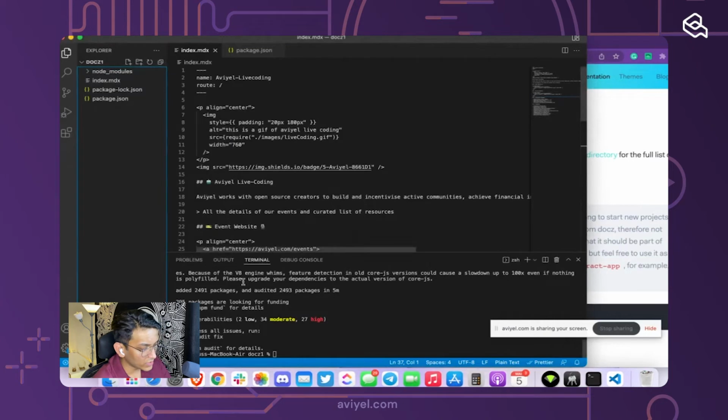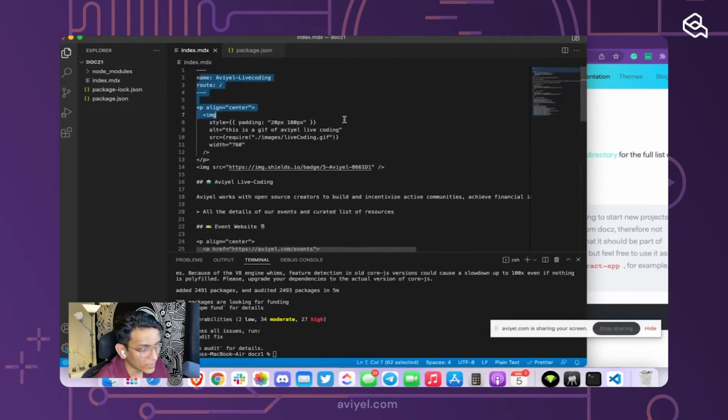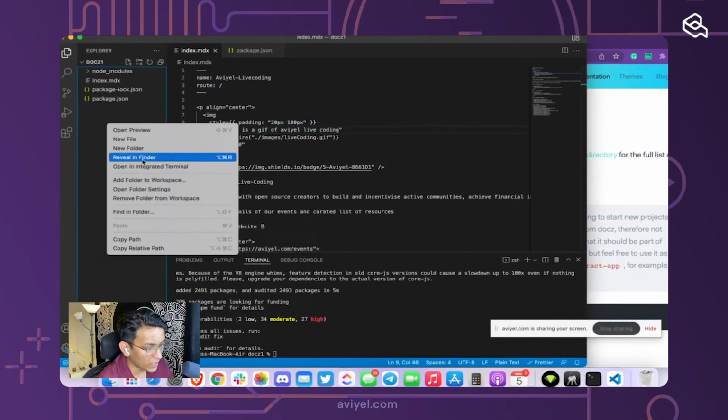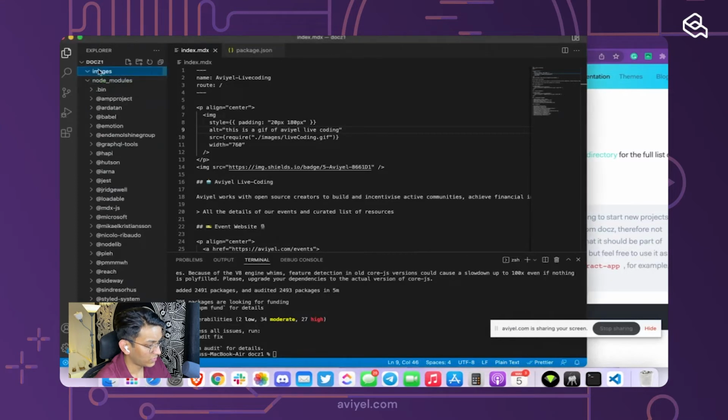So what I'm doing over here is we have our whole documentation ready as of now. It is just links and a few styling bits here and there and adding images, nothing major, right? But I haven't added the images yet. So I have to create a new folder called images and add images under it. I have the images already saved. I just have to copy those, drag and drop.